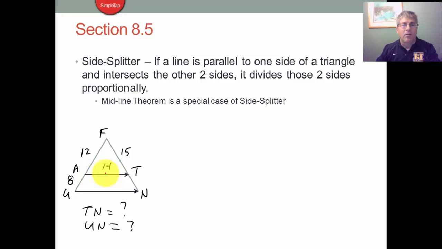So here in our diagram, we have two triangles, triangle FAT on top and the entire big triangle FUN. We're going to tell you that AT and UN are parallel.